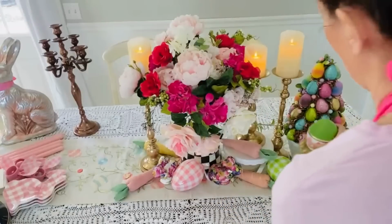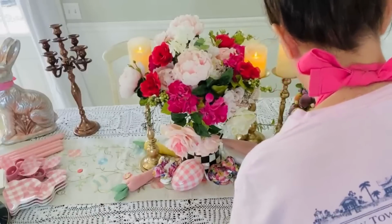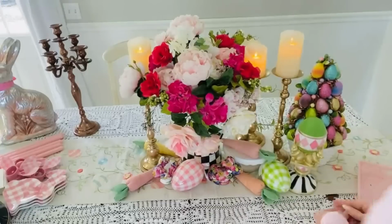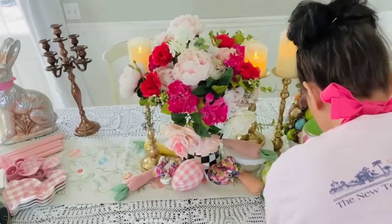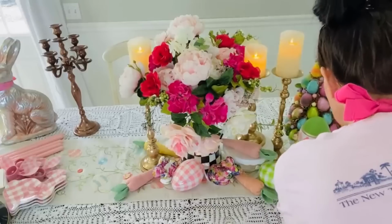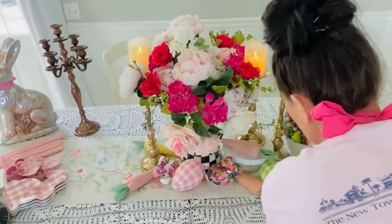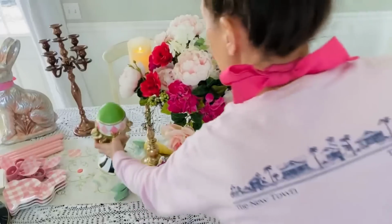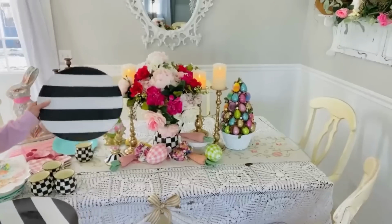Now this little goodie I found at Tuesday Morning. I've had so many of you ask me about this. I don't have a DIY on this, because I did find this at Tuesday Morning. It was a pretty good deal, and it looks to me like something that Mackenzie Childs would put out, but not the Mackenzie Childs prices. At Tuesday Morning, you can really find some high-end goodies for a pretty budget-friendly price if you hunt long enough.